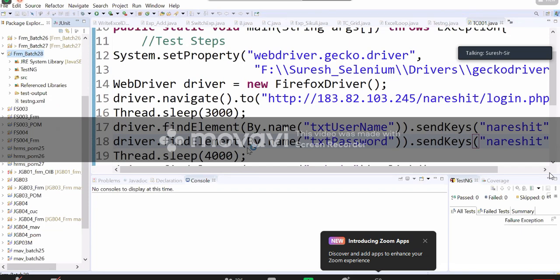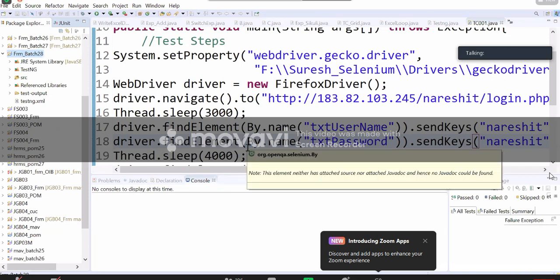After that, what is the next step? Create a new class. What should be the class name? Log.java. It's mandatory that we provide the class name as Log.java.